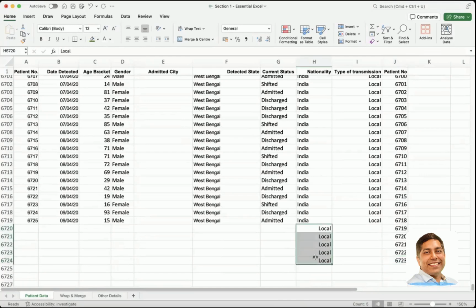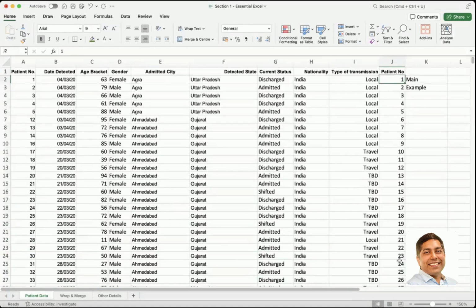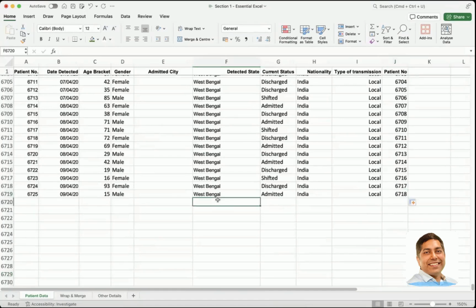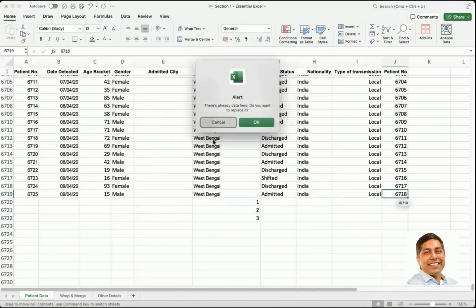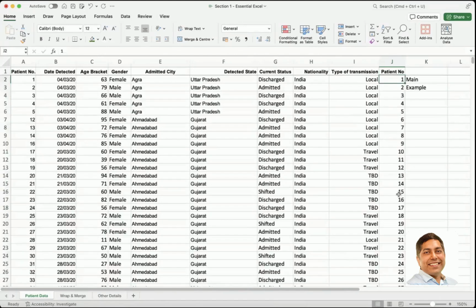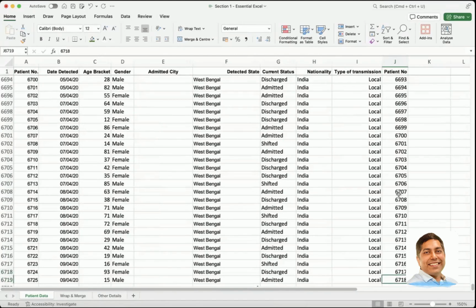Okay, so let's try deleting all of this and undo everything. Let's do 1 2 and then double click. So wherever you have anything, it is going to generate the autofill. So this is called autofill.